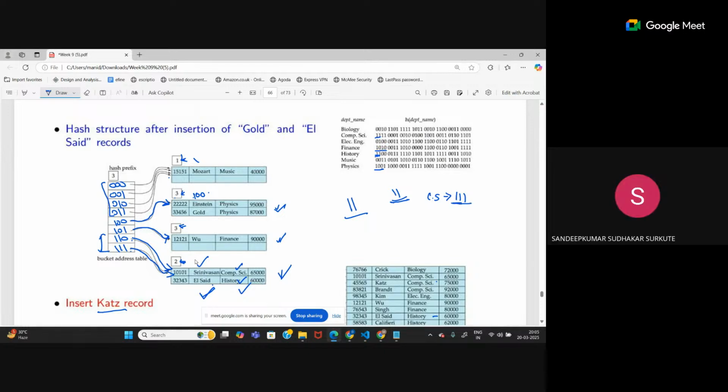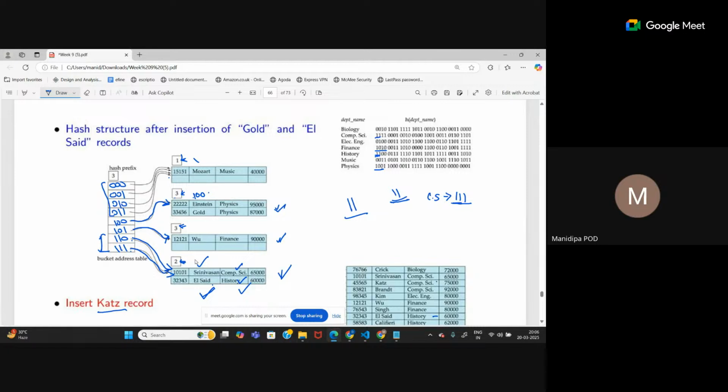Ma'am, CATS department is computer science, and that's a new entry that we have to do. Why did we decide that out of these new entries we will take only 2 bits? Why not 3 bits now? We start with 2 bits, right? We start with the first bit, then the second bit. If with first bit we cannot identify, we extend 1 bit. If second bit also we cannot identify, then we extend the third bit. So we always start from the first 1 bit. Yes, always start with 1 bit first.